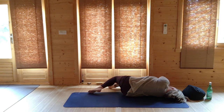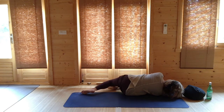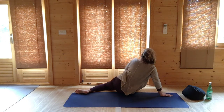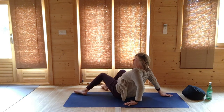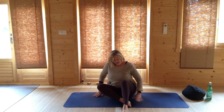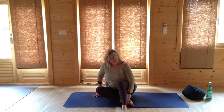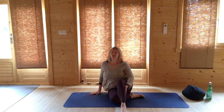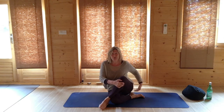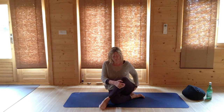Take your time. Press your left palm into the ground to support you as you come up, both hands on the ground, and then come round. Bend your right knee and cross your left leg over your right knee, hugging into your left knee. That might be enough for you. You can always take support as a cushion underneath your bottom.